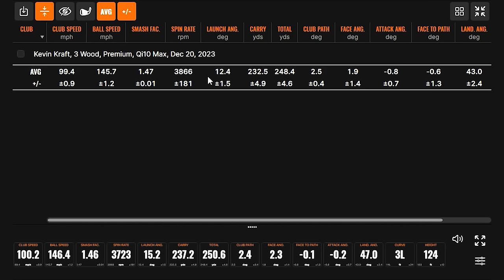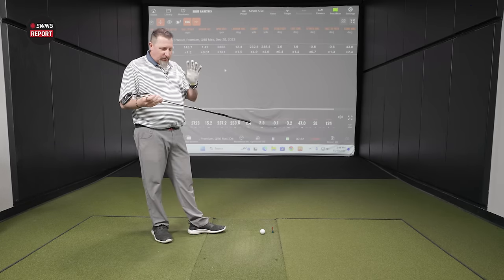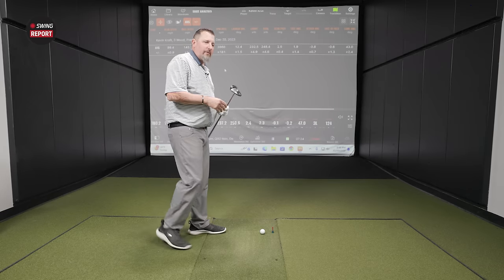No, we have some shots here to look at, some data. Your thoughts on these numbers here with the Qi10 Max Fairway Wood. So overall pretty good. Smash factor is good. Spin rate's high. I'm going to chalk that up to some of it probably having to do with shaft. We should also note that the three wood is 16 degrees for this one. Oh, yes, it is. So it will go higher with more spin than the other two will.